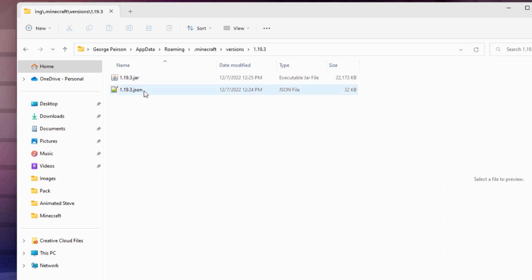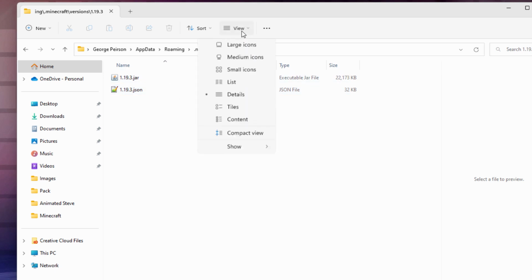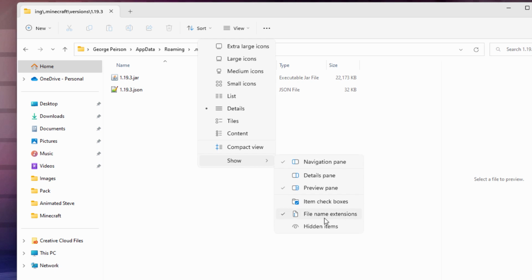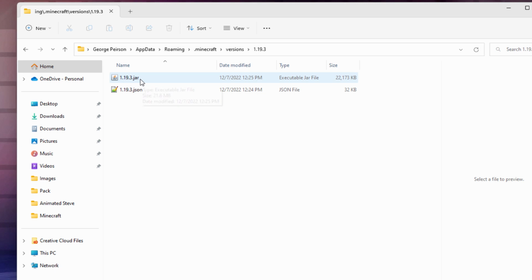And you should see 2 files in here, a jar file and a JSON file. If you only see just one file, then open up and run Minecraft up to the title screen, and it's right before the title screen loads, that's when the jar file is downloaded to your computer. So as long as you get to the title screen, you'll have that jar file. Now, if you don't see the .jar or .json, right now I am inside of Windows 11. Go up to View, come down to Show, and right here, put a check next to File Name Extensions. You'll then see that .jar. If you're on Windows 10, then just click on the View tab and put a check next to File Name Extensions. It'll be up here at the top.